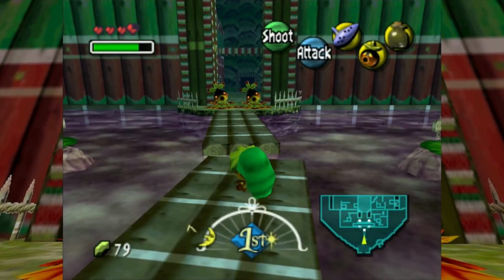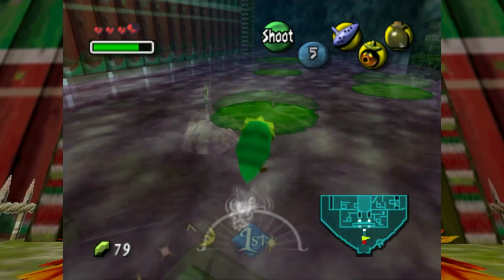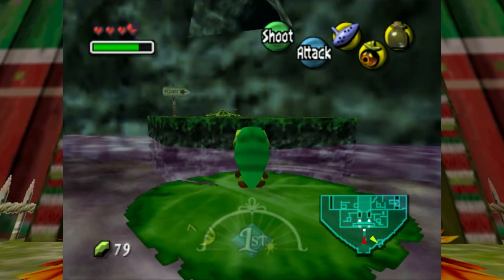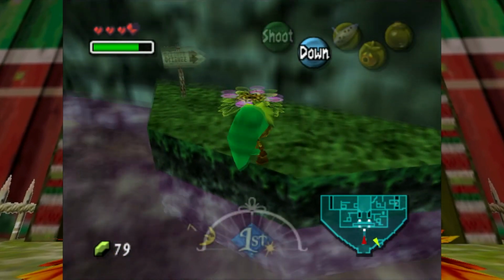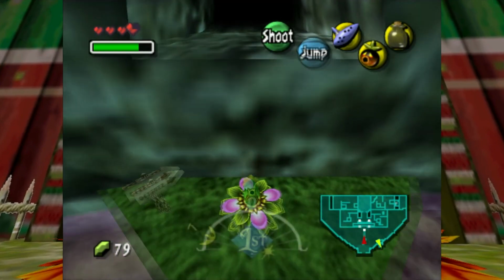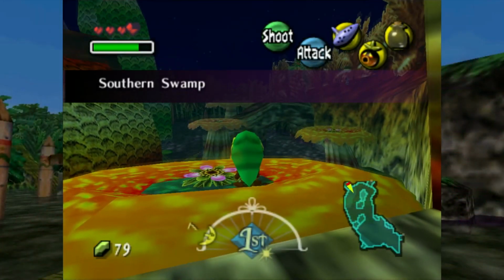Well, we get yeeted out of the palace again, but we don't have to go back in at all, ever. Well, ever for now. The shortcut he's talking about is right here. Use this flower to pop up here, and fly in here. And now we're outside the southern swamp.